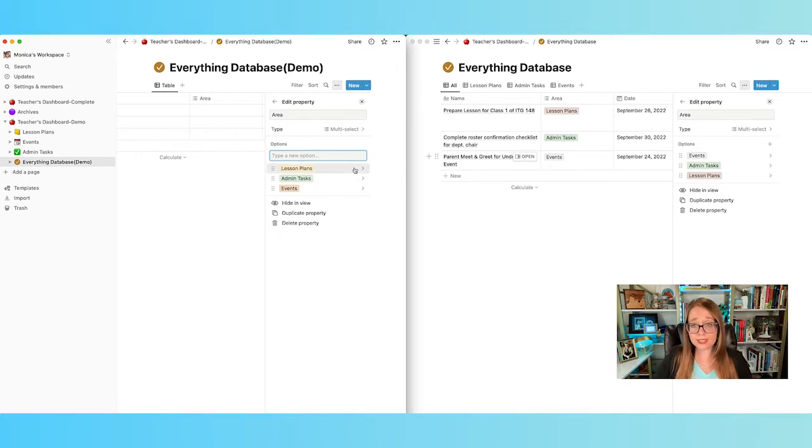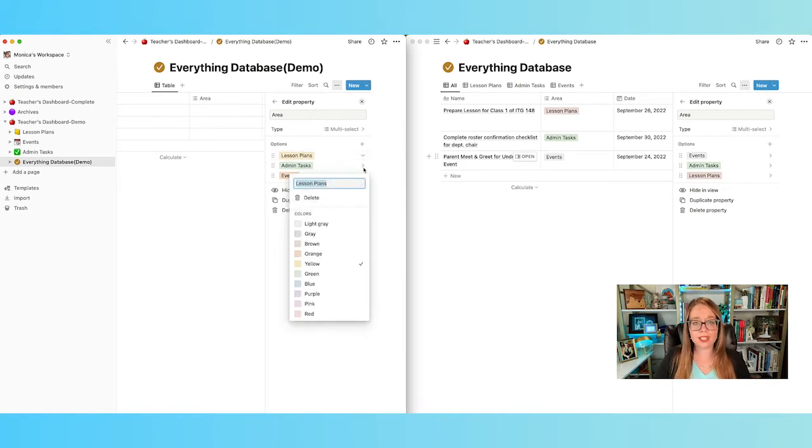You can change these to be different colors if you'd like. Notice these colors don't by default match what I have over here, but that's okay with me. The way you change the colors is you click on the arrow next to the option and you can pick a color. You can also put an emoji in here as well. You can just click on here and go in front of it. And on the Mac, it's Shift Command Space. And sometimes it works for me, sometimes it doesn't. So then you can bring up an emoji to put it there.